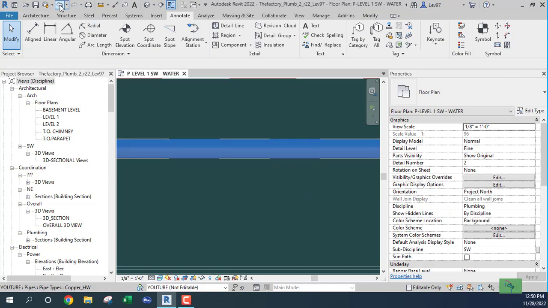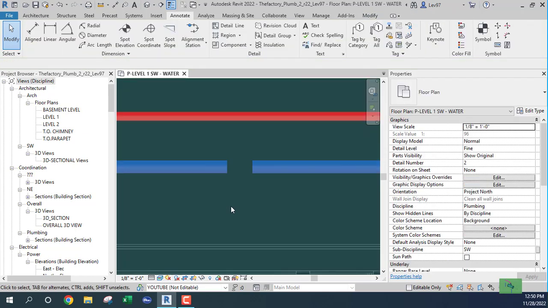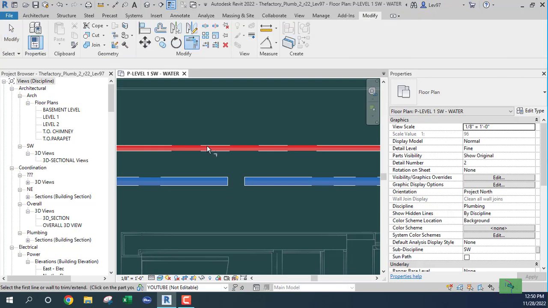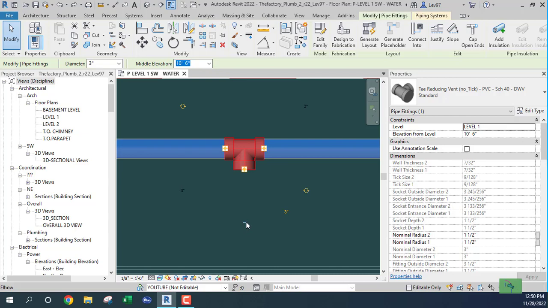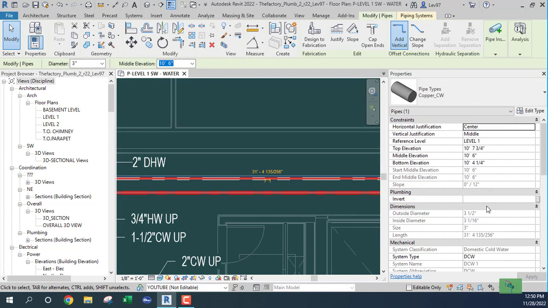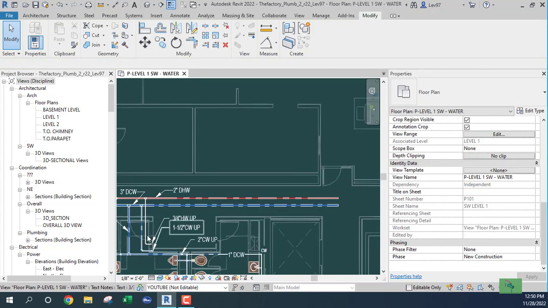But let's go back and show you something else. If I choose this fitting and delete it, you see what happens? It disconnects. And so you have to go in, modify it, fill it, and do that kind of thing. So what I want to do, I'm going to back up everything and put it back where it was and do it the correct way. Okay. Let's do this. Is anything over here? Okay, yeah, it's open-ended.